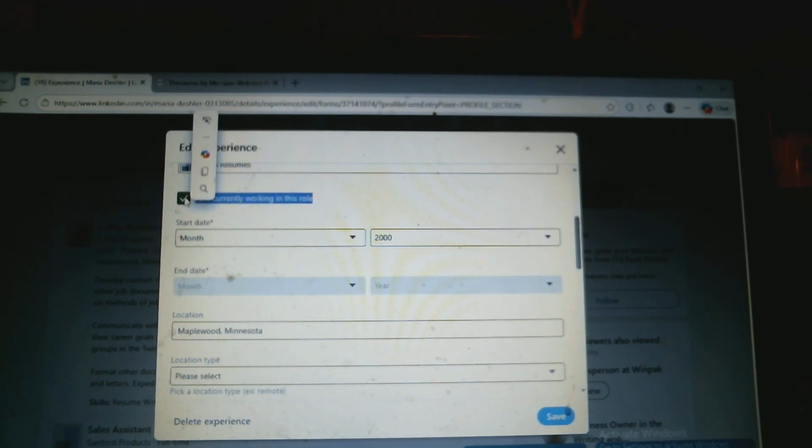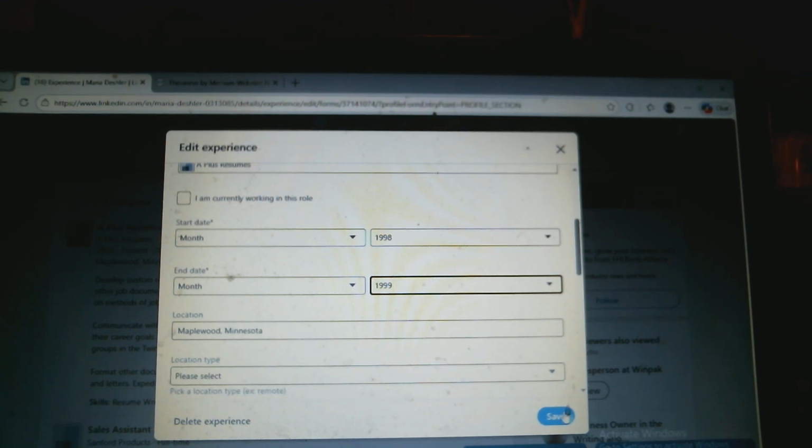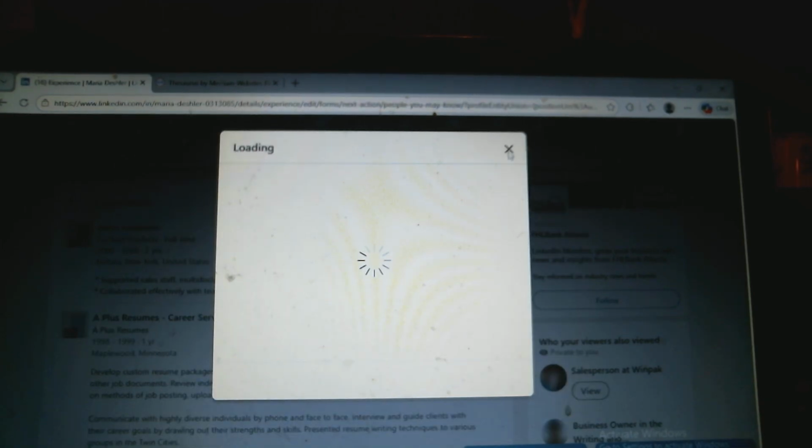Let me just say, ignore this part. We'll just put 98 to 2000 or 99 so that it goes underneath that, okay? I'll change it back when we're done. There. Save. Okay, now that is going to go, okay, so ignore, that's my job.